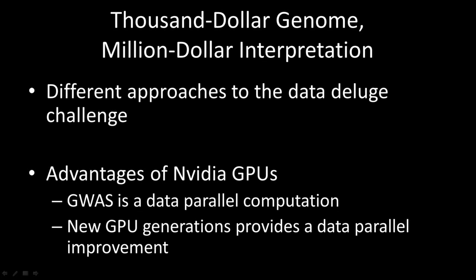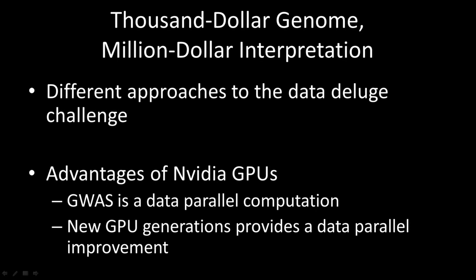The clusters represent one possible way to cope with the data deluge. By logic, with each additional server, we are able to process and interpret more genetic data. But since each additional server costs around $3,000 or more, it does not address the challenge of the imbalance between the sequencing and interpretation costs.